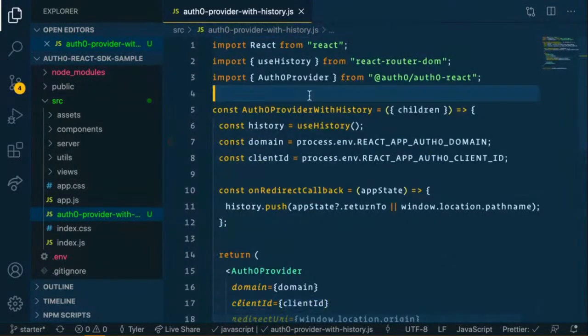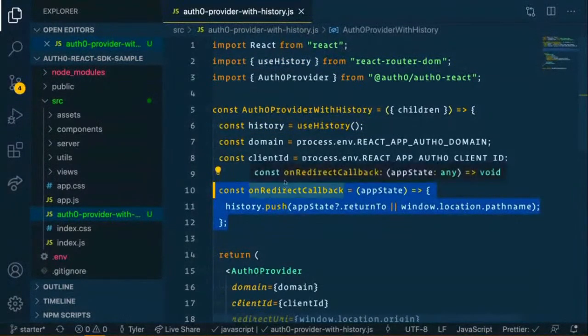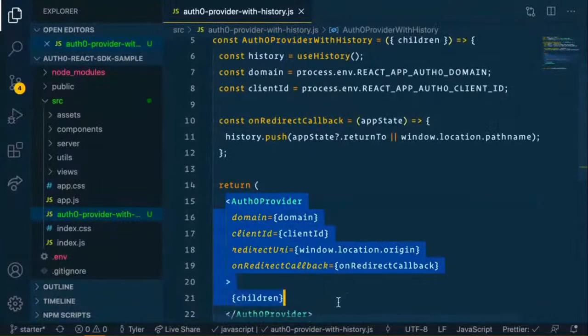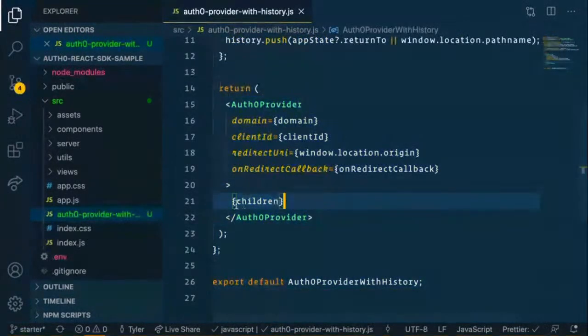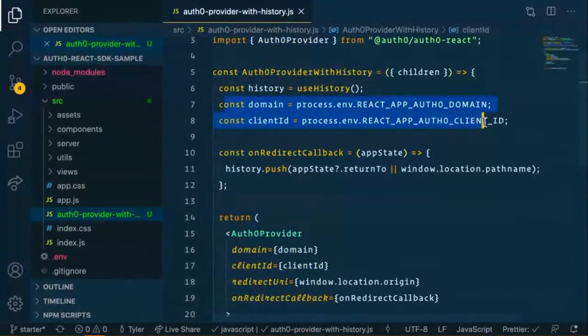Now let's talk about what this is doing really quick. We're importing useHistory from React Router DOM to get the history object from our client-side router. This is again to help us redirect to the page you're on when you log in. We're also importing Auth0 provider from our React SDK. If you're familiar with context in React, this is how we can give access to Auth0 values to any child component within our app. We're grabbing our 2 env values we previously added and passing them down as props to our provider. This is because our Auth0 provider given to us by our SDK, its role is to connect our app with our Auth0 application we set up previously in our dashboard.